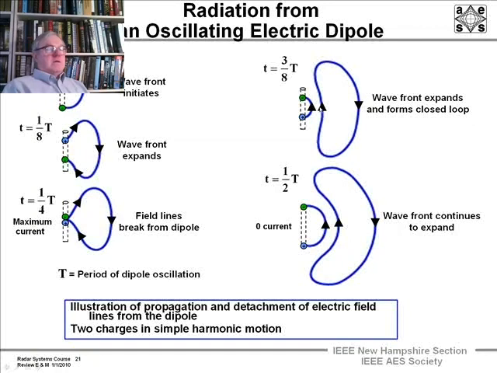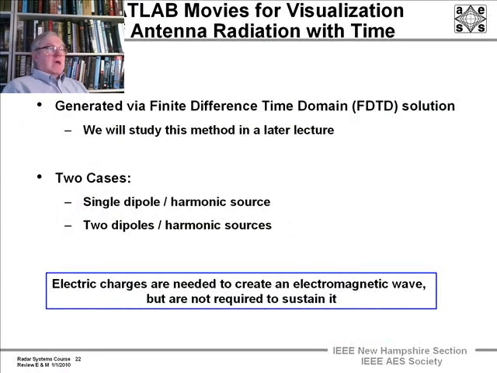and then this closed surface of electric field goes off and forms a closed loop, and the process moves further, expanding, and it just continues out. There's a radiating pattern for the electric field. And since the moving charges generate a current, the current will be changing and magnetic fields will be generated.